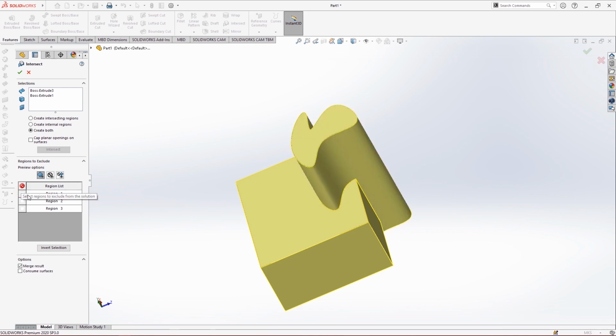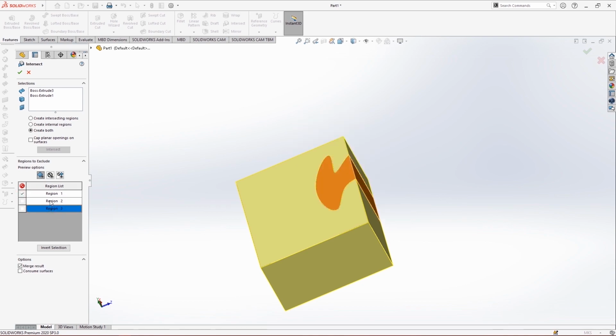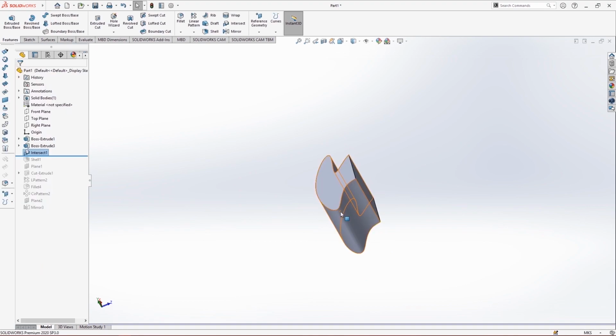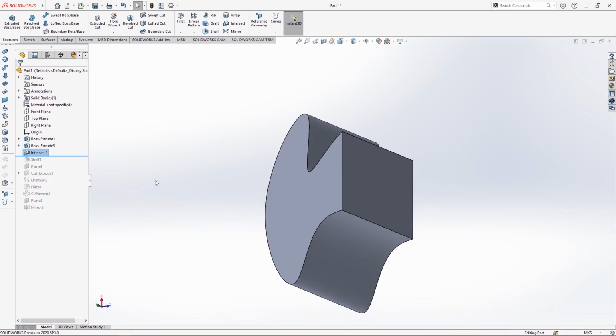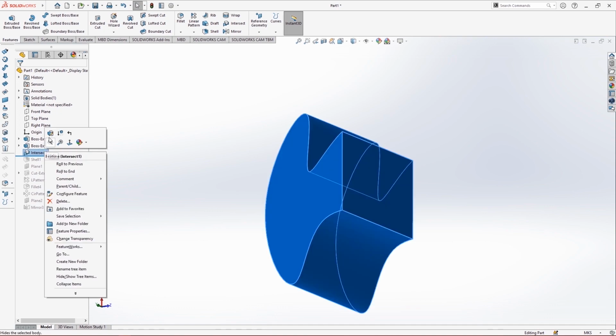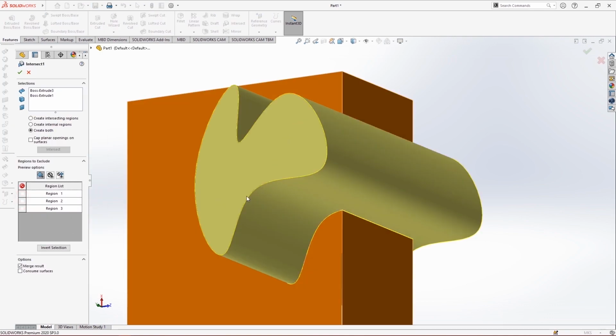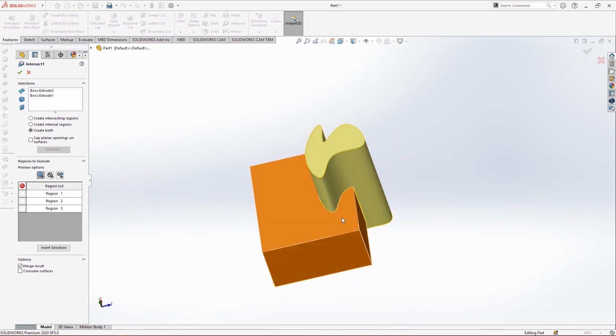So you can see this is reason 1, I want to exclude it, this is reason 3, I want this reason, and this is reason 2, I can also exclude it, and just take here. Now you can see I have a body. So intersect actually allows you to define any body from multiple selections. So this is what we did here. We had 3 things and we made a single one, a common area.